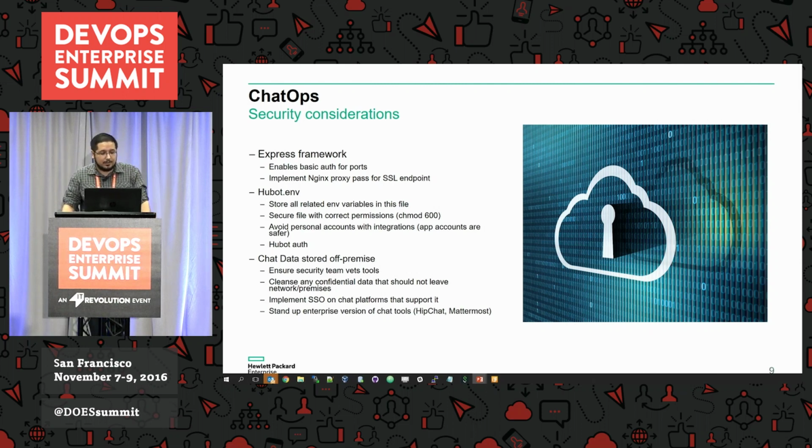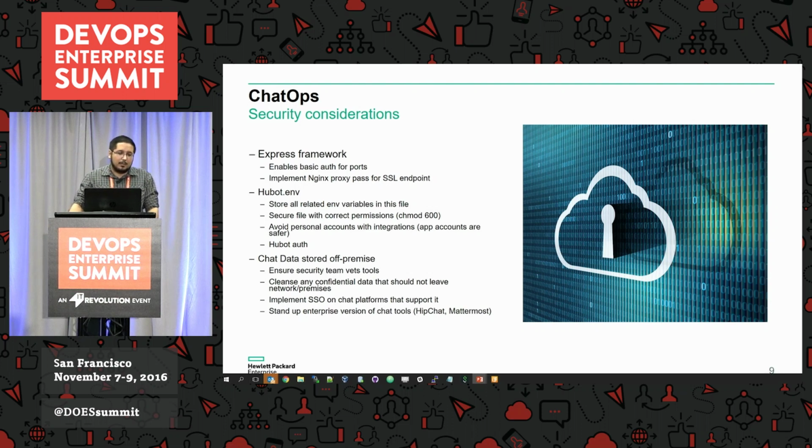And Hubot auth is a module you can use in Hubot where you can do role-based access to your scripts. So in the event of having to limit access to a particular command that has to be run in a certain room, you can implement that with Hubot auth. It's not too difficult to set up, and it does allow you to create that separation of concerns. You want to make sure that only X developers can run the script and they have the permission to do so.